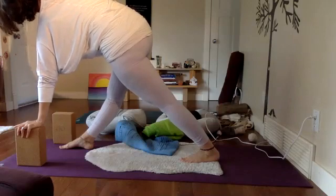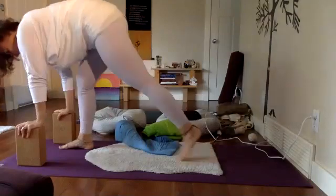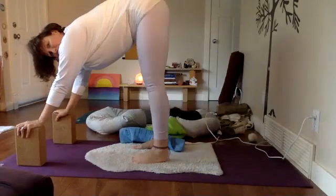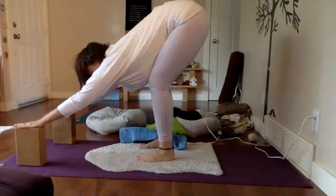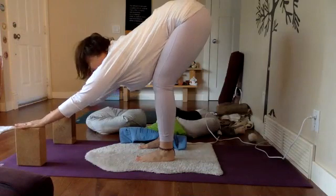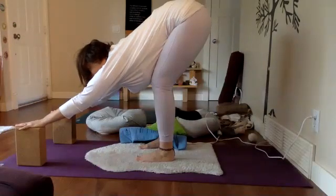One more breath. And then we're going to release hands to block. Step your feet back into this like not quite downward dog, not quite forward fold. Bend the knees, scooch the hips back. Breathe here. So we get nice long back. Your ears can be in line with your arms. I'm going to lift my head. You can do that too. Good. One more breath.